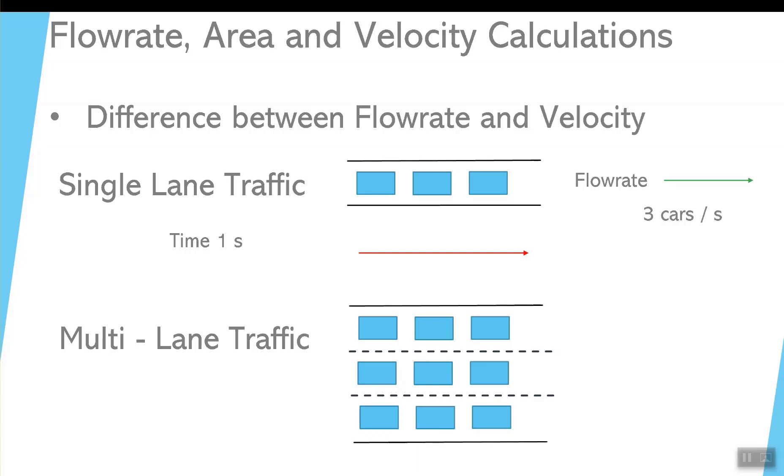Compare that to a much bigger highway or a much bigger pipe, and you'll notice that the flow rate is dramatically bigger. Even though the velocity hasn't changed, because there's a wider diameter or a bigger pipe, your flow rate has increased dramatically. From three cars per second in one lane of traffic to nine cars per second in three lanes of traffic.